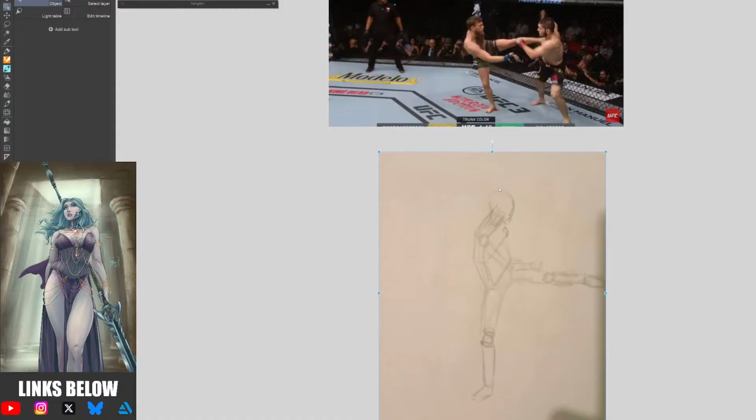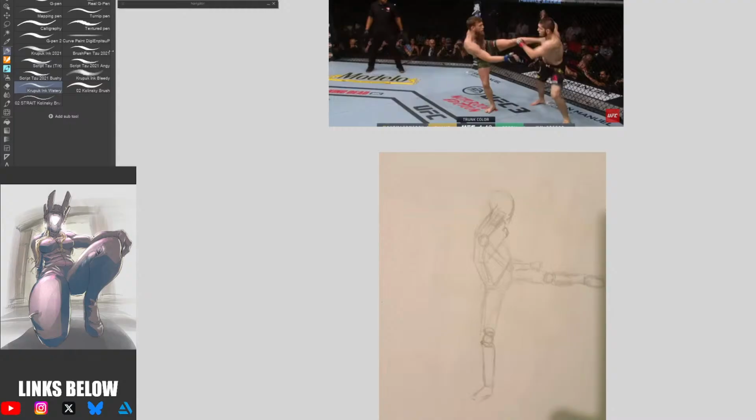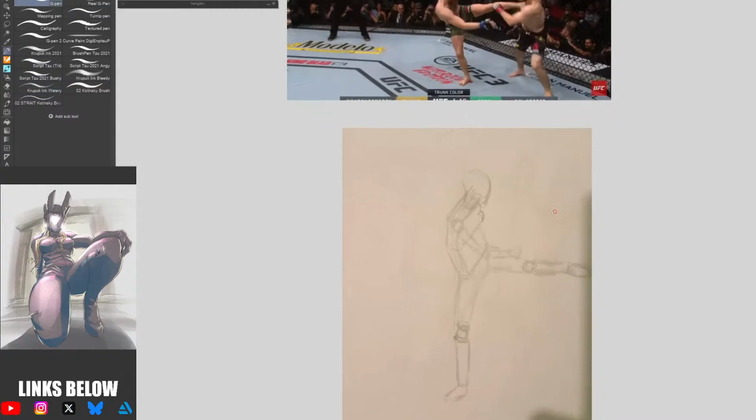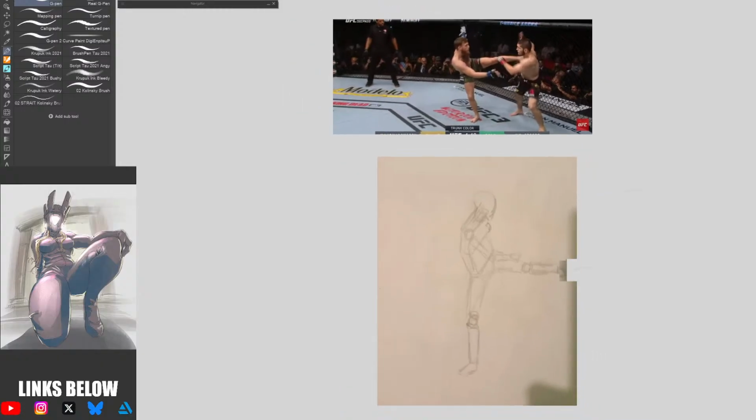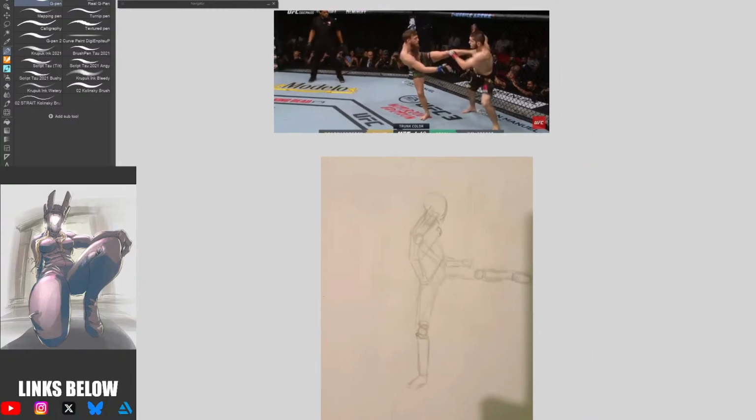So, oops, I need to actually grab a tool. Let's grab a better brush. I'm grabbing a very obvious inking brush here to demonstrate what I'm talking about. Can I put this underneath here? Why can't I move that? Why is that behaving that way?